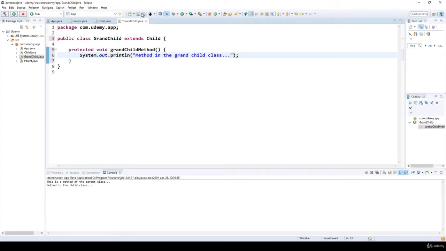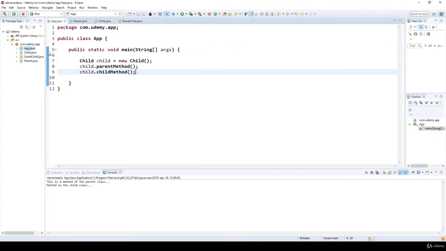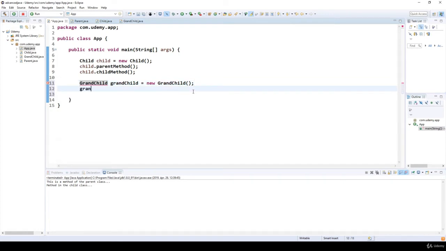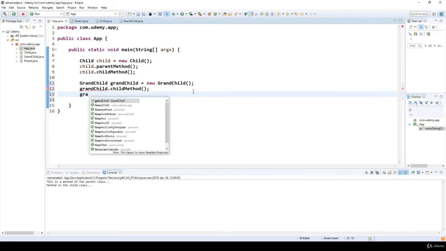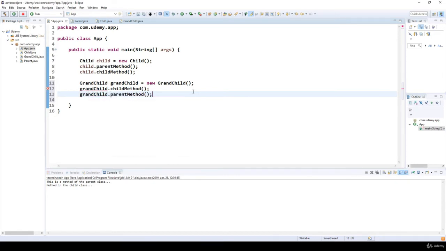And if we instantiate this grandchild in the application, Grandchild new Grandchild, then we are able to call the method of the child, we can call the method of the parent, and we can call the method of the grandchild.